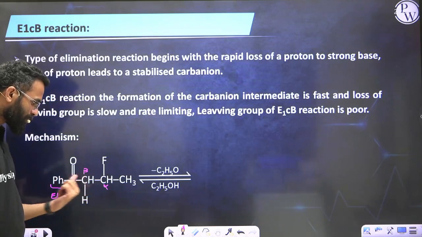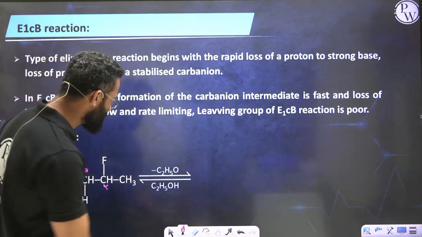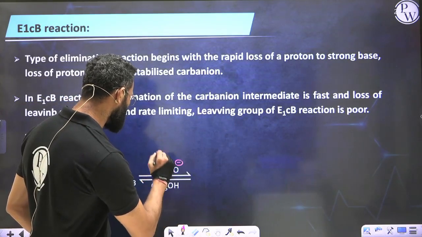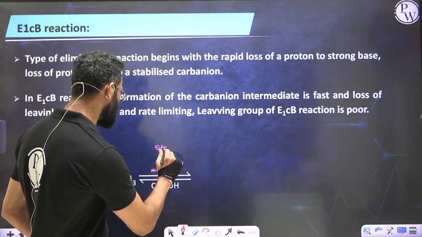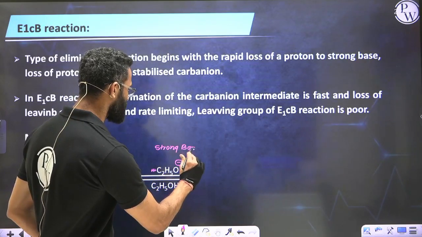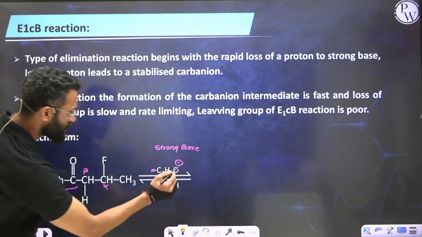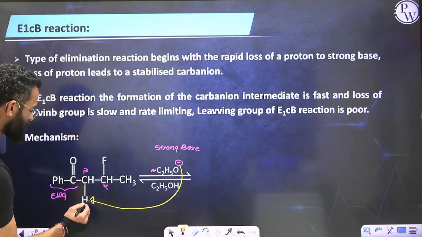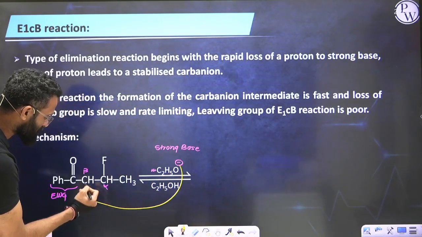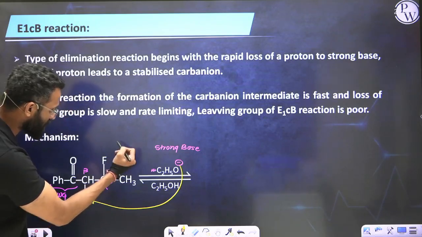So these are the two important conditions that we have observed in the substrate, and we are allowing it to react with ethoxide. Well, this is C2H5O minus. Not to forget, ethoxide is a strong base. Now because ethoxide is a strong base, what will it do? It will immediately do a fast abstraction of the beta hydrogen atom. But after fast abstraction of a beta hydrogen, we expect the sigma bond to shift between alpha and beta, and it should push the fluorine to leave as a good leaving group.